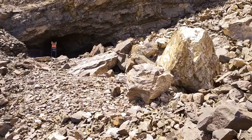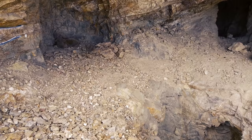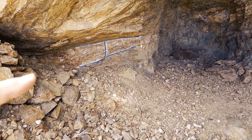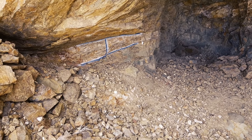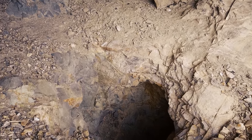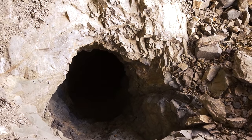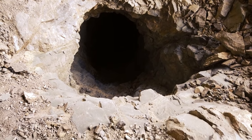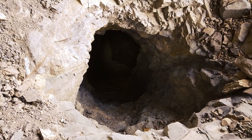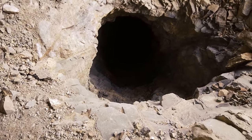Now over here we might have an adit. Let's go see. Now the first thing I'm seeing here is we've got a place where they spray painted a strike zone through here. A little bit of the vein was left through that area. Yeah, we've got an ore pass here. Okay. And I can see a little bit of daylight down there. Let's shoot the flashlight. Maybe we can see. Yeah, definitely an ore pass. Okay. Maybe we can find where that spits out closer to the bottom of the hill.